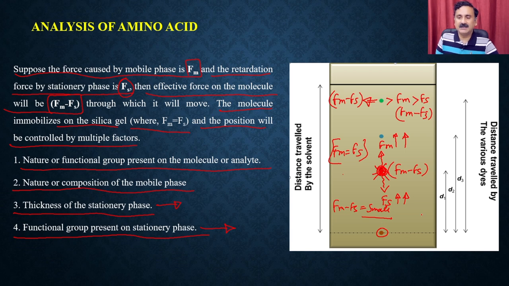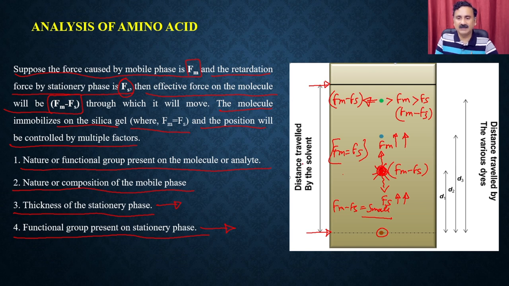So it is going to be closer to the spotting points. You can imagine that if I want to know where the molecule is going to immobilize, once it got immobilized, I can take the distance from this molecule to the origin. This is the origin point. For example, at this point I started putting the spot of the mixture, and then the solvent started running. When the solvent reaches the end of the plate, or at least 75%, I can stop this and develop the spot.